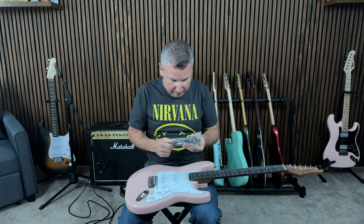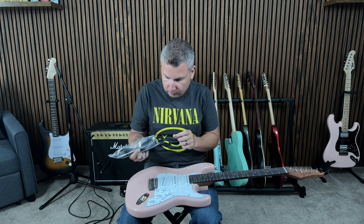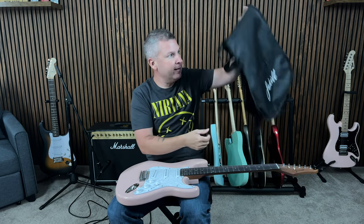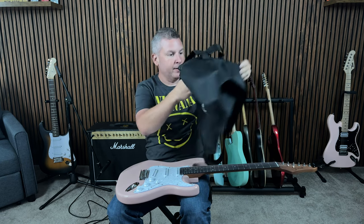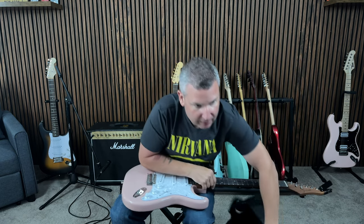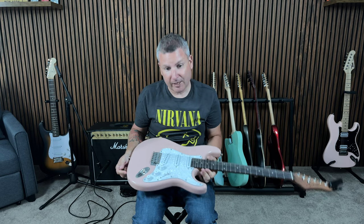Won't go through the total unboxing, but you get your typical whammy bar and your cord and your truss rod adjustments, but we're not gonna use them now because we're seeing how this thing's out of the box. And a flimsy gig bag. It almost feels kind of like that wrapping that's around some TV sometimes, like a little felt wrapping. That's about as thick as it is, but you're obviously not buying these guitars probably for lugging around airports and stuff. And if you do, invest in a better case.